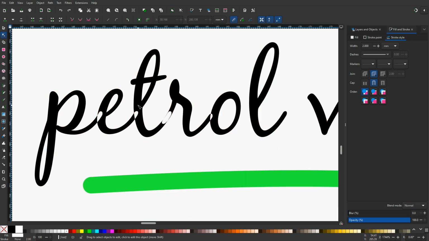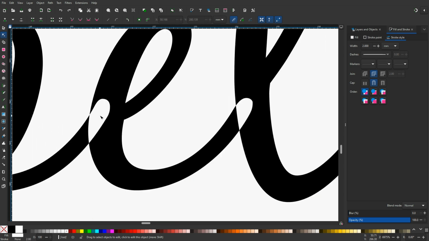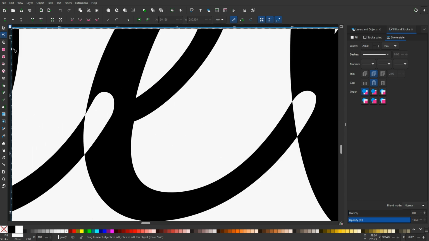Now, the problem is we've got these overlaps. We'll just zoom in. If I click on the nodes, that is where the edge of the blade is going to follow. So it's going to do the P, come around, finish off, and move to the E, and then it's going to come back through that P, which is going to leave a little island of vinyl. Especially at a small size, that's going to fly out or jam the machine. That's what usually happens to me. At a big size, it would probably still stay there, but you're going to have this unnecessary cut. So we've got to get rid of that.